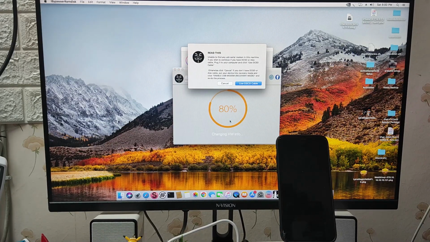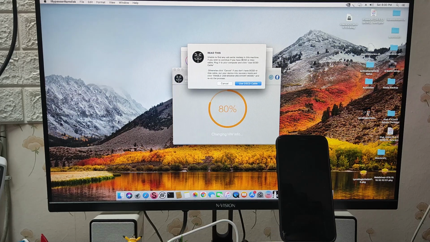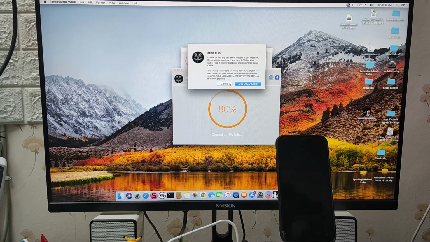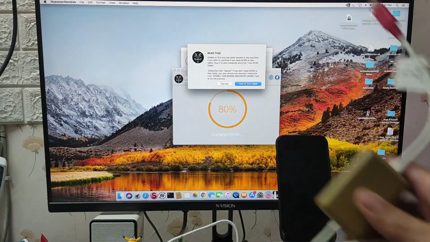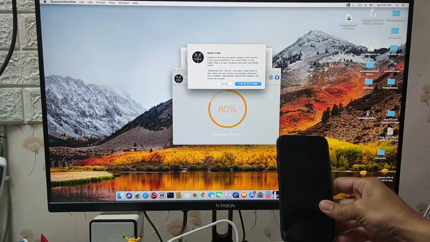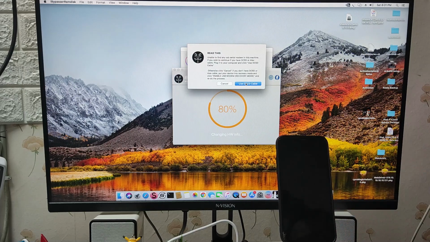Okay guys, so in my case, I am stuck on 80% and the tool is asking me to plug in a DCSD cable. This is a serial writing cable for iPhone and iPad. Fortunately, I have this kind of cable, but I still tried not to use it because the developer says that this supports an ordinary cable. I don't know what the problem is, but I can't bypass my device using my ordinary lightning cable. So luckily I have my DCSD cable, so I'm going to use this right now.